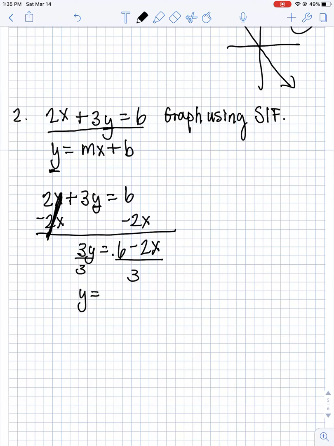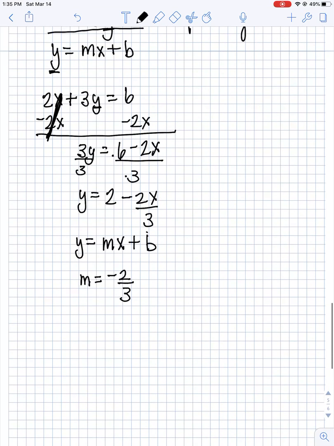And I get y equals, well, guys, what's 6 divided by 3? 2. -2, oh, I got another one with the -2/3 slope. That's fine. -2x over 3 is simply -2x over 3. And so I know this doesn't look exactly like y equals mx plus b. But hopefully you recognize the m is -2/3, because it's the number with the x. So my slope, again, is -2/3. I did not mean to give you 2 examples with -2/3 slope, but that's what we got. And b equals the other number, and the other number is 2 all by itself.